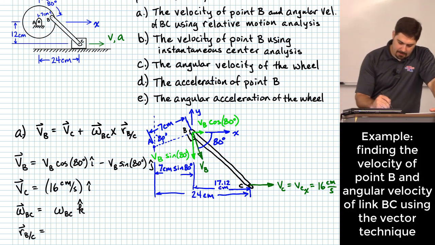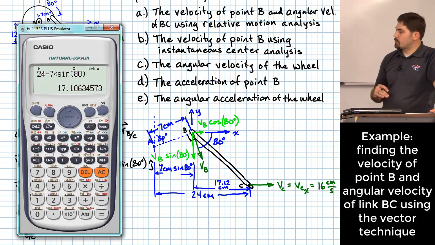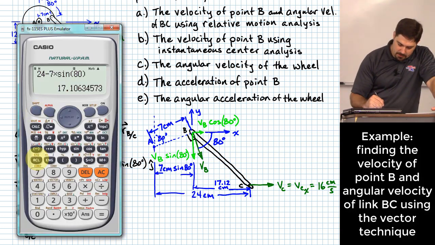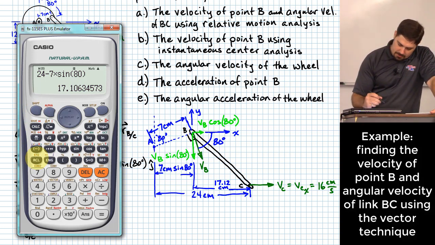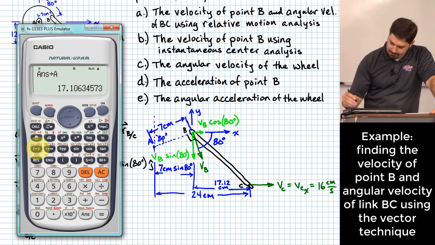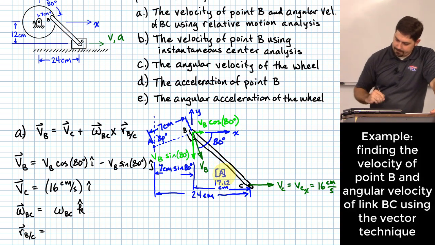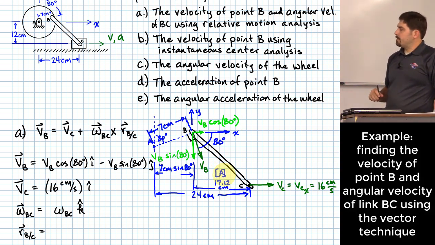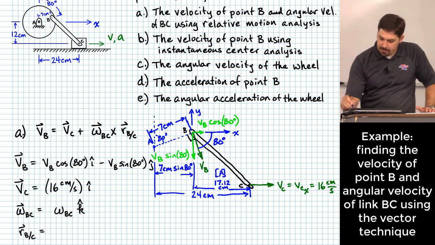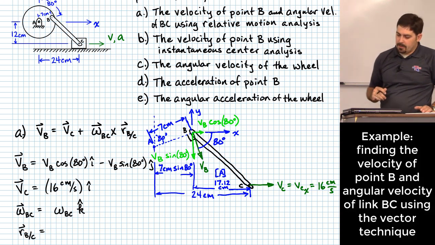Okay, and because I might actually want that stored in my calculator, let me go ahead and store that into A. All right, so that's one of the pieces that I wanted to know. And when I define my R vector down here, do I want to make that value positive or negative, do you think?